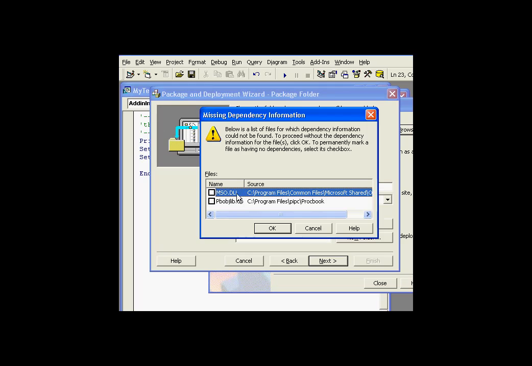We're being told that there are some files here that don't have any dependency information, so we need to decide whether we're going to proceed under these circumstances or not. I'm satisfied that most of these things are not going to be a problem. I can't say that this does not have any dependencies, so I'm going to leave these blank.